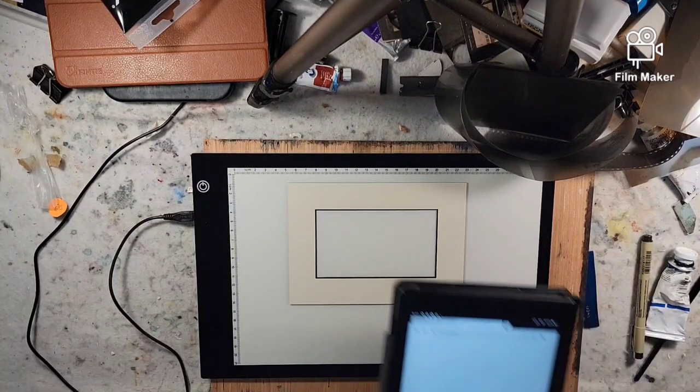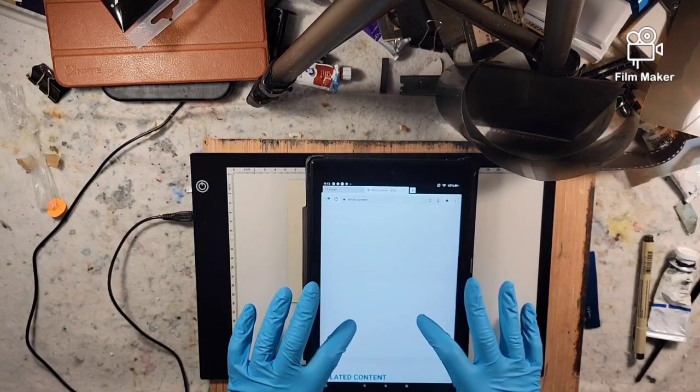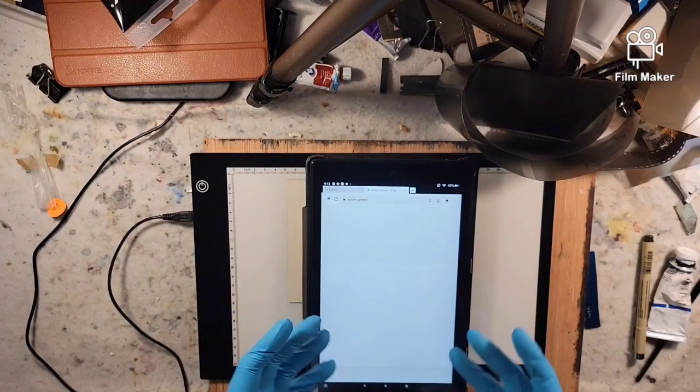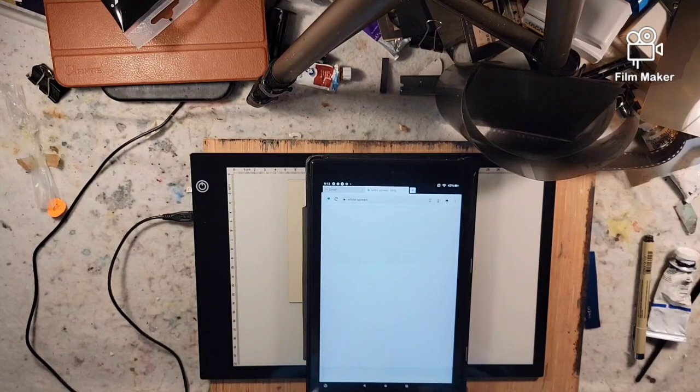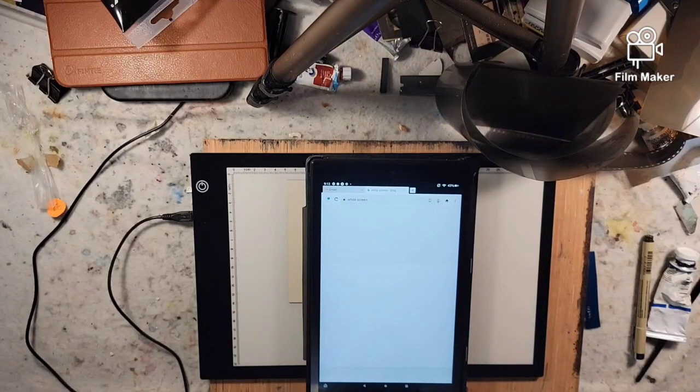So at first I played around with the Kindle, where I pulled up a white screen on the Kindle, just went into Google and searched for that, increased my brightness, laid my film on top of it, and photographed it with my cell phone. Now, the reason I photographed with my cell phone is I didn't want to take out the digital camera and then have to upload and process everything in GIMP, which is a free image processor.